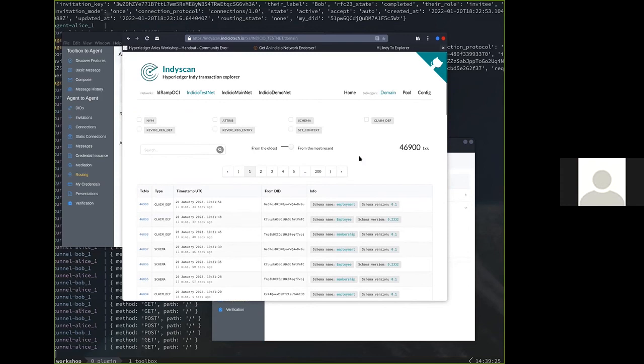Not actually sure what that one is either, but I will add a little bit here. Over the course of our training today, the updates to Indy scan have been as much as 15 minutes behind. The reason is that Indy scan has some settings that make it so it doesn't cause a DDoS or a lot of traffic on the ledger. It just pulls a couple of transactions at a time. So it's been regularly updating throughout the course of people adding a bunch on, but it does get behind.